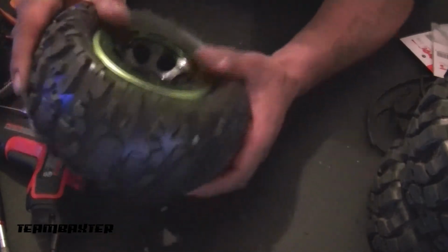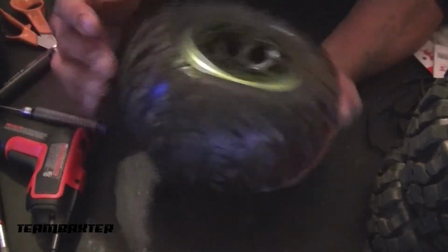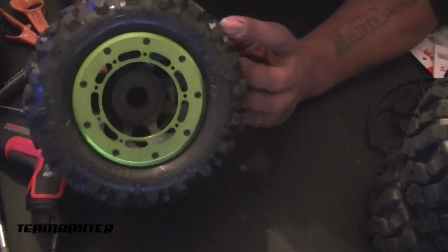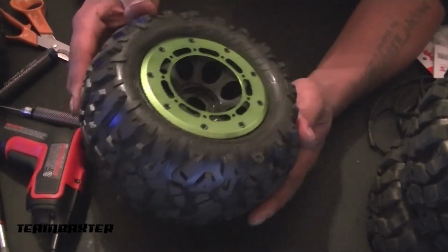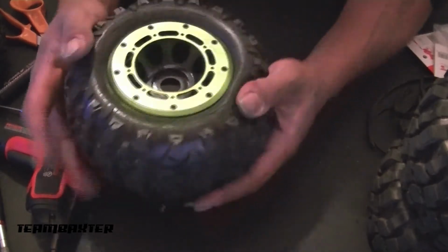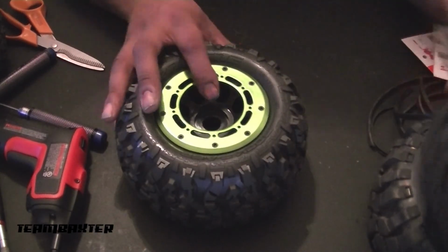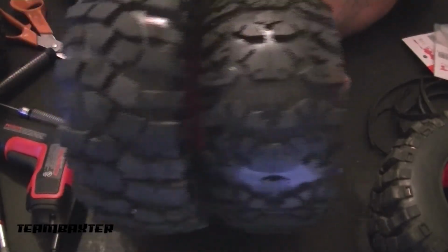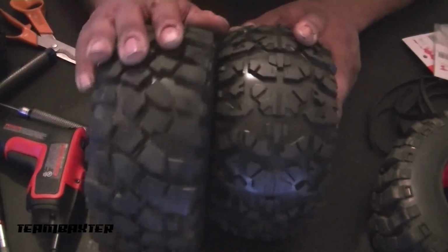So, very simple. 3.8 40 series tire mounted on these ridiculous Exceed MaxStone 8 wheels with success, and they won't be coming off. These are a little bit smaller than the stock tires, but that's okay. They're going to work just fine and a lot better than the stocks.